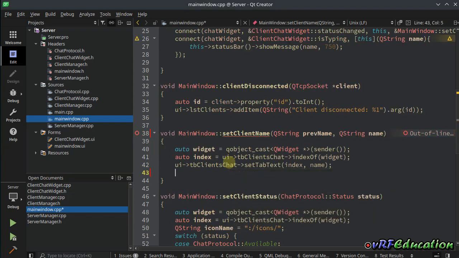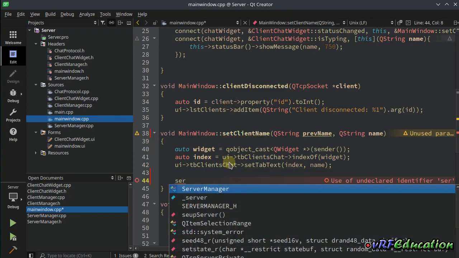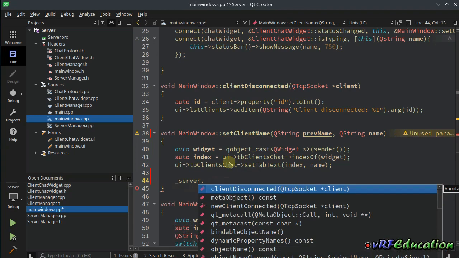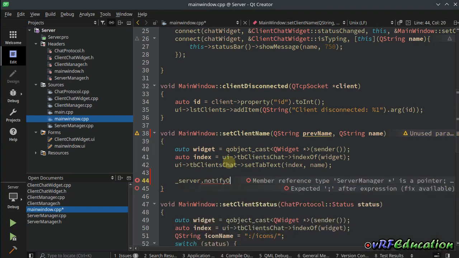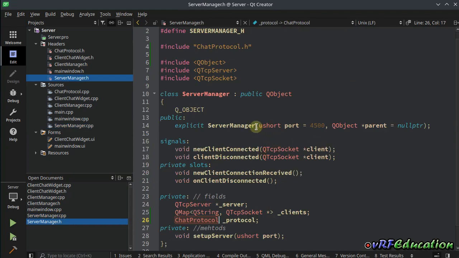And after setting up the UI, I'm gonna say server dot notify other clients. I'm gonna add a method named notify other clients and pass these two names, prev name and the name. Let's declare this method, and I'm gonna add the body for the void.